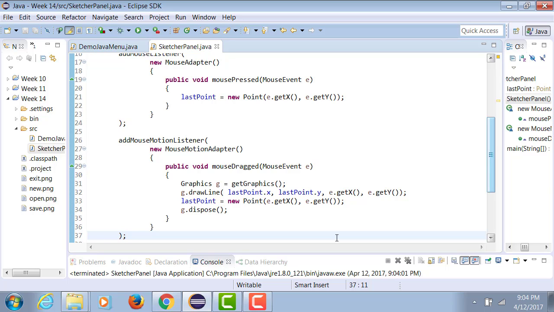Of course, you can add a menu to it, which would allow you to change pen color and things of that nature. You can use a Graphics2D object and change the pen stroke. So you can literally combine what we did earlier and what we are doing now and create a paint-like application out of it.